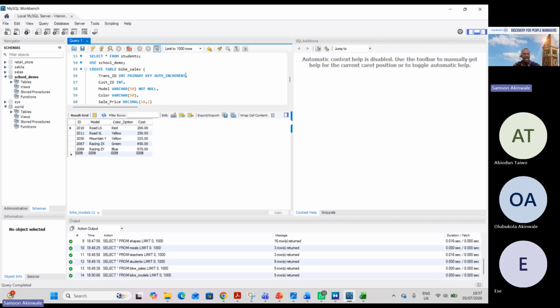Yes, in this case you can see this one goes further to say auto increment. That is the auto generation I meant. In this case, regardless of the number of new entries, anybody that is authorized to populate the data set inside that database, regardless of the number they are inputting, the system will be auto-generating the ID by itself, because it is already set to auto increment right from when the table was created. So that's exactly what happened here.